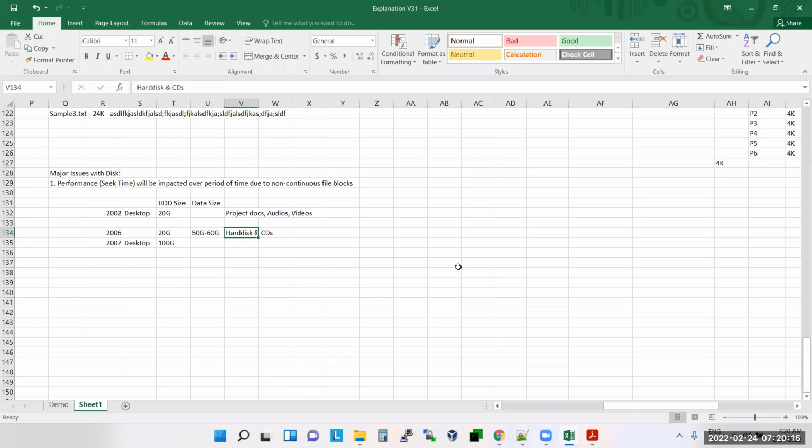So finding which CD has this song, inserting that into the system, it takes a lot of time. And there may be a chance to damage those, yes, because of damage also.